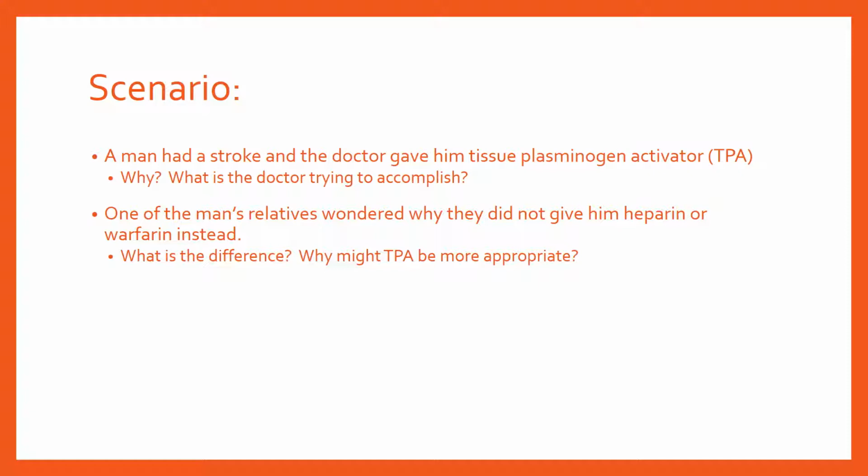Let's look at this scenario. You are taking care of a patient who had a stroke, and the physician prescribed tissue plasminogen activator. And at this point, one of the patient's relatives is asking why they didn't give him heparin or warfarin instead. Of course, you know the answer, and you will be explaining this to the patient and to the patient's family, educating them about this.